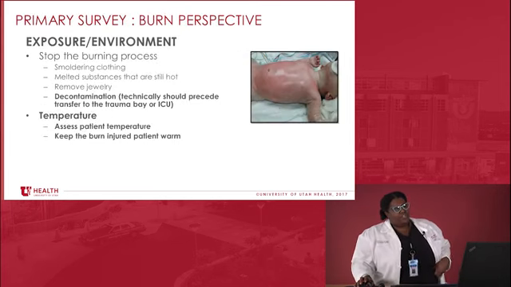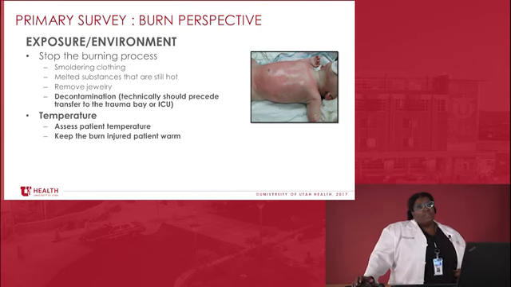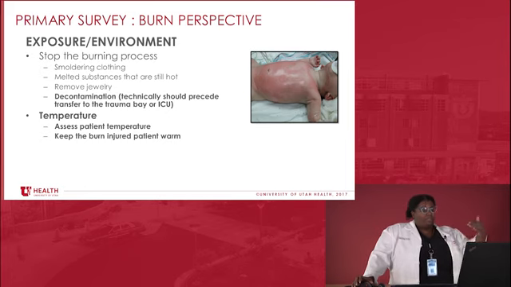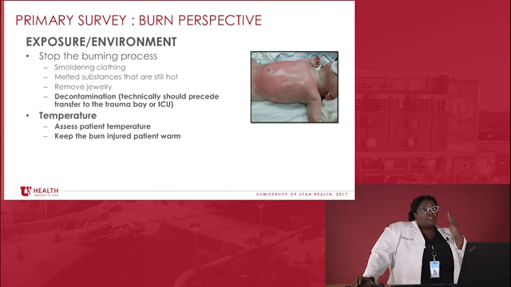Also, exposure. You have to see the entire wound to be able to assess it. So you have to take all the clothing off. Also, the clothing may still be warm and may be continuing to create burn injury. So we want to get all of the stuff off, including jewelry, because resuscitation means lots of swelling. And so if we don't get it off early, then we may not be able to get it off, or we might have to cut it. And so patients, unfortunately, they're not very forgiving when you have to cut wedding rings and wedding bands.